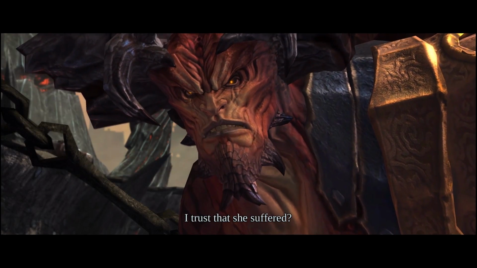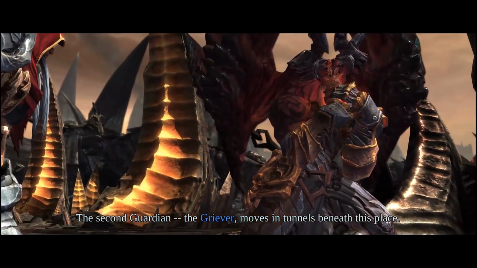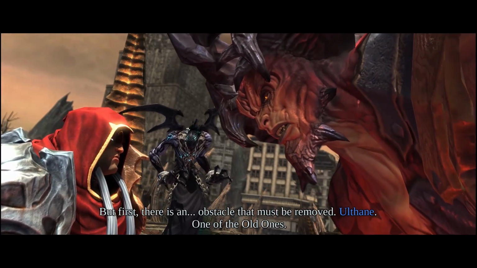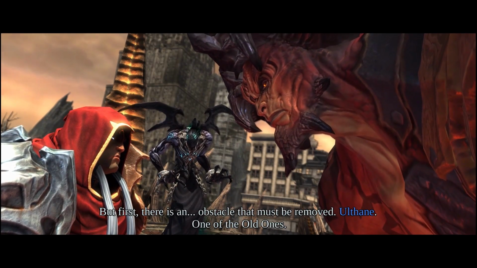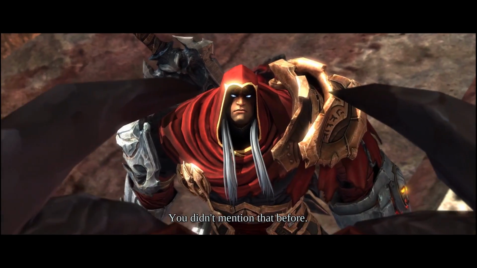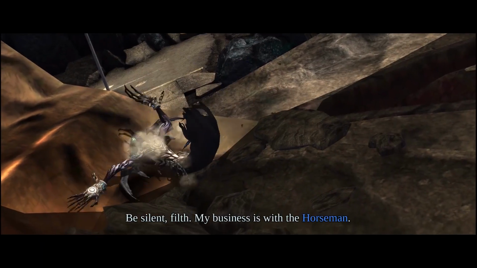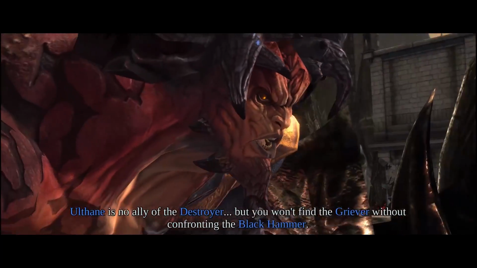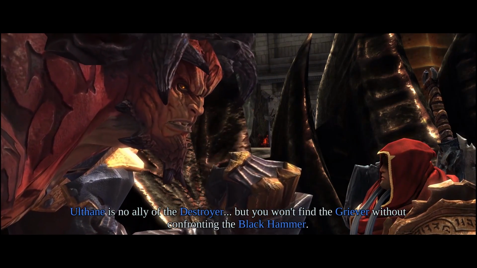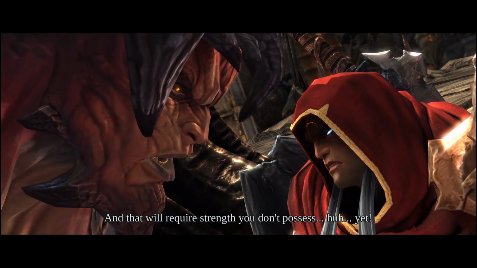I trust that she suffered. Not nearly enough. Beautiful. The second guardian, the Griever, moves in tunnels beneath this place. But first there is an obstacle that must be removed. Ulthane, one of the old ones. You didn't mention that before. Changing the deal already, Samael. Be silent, filth. My business is with the Horsemen. Ulthane is no ally of the Destroyer. But you won't find the Griever without confronting the Black Hammer. And that will require strength you don't possess. Yet.